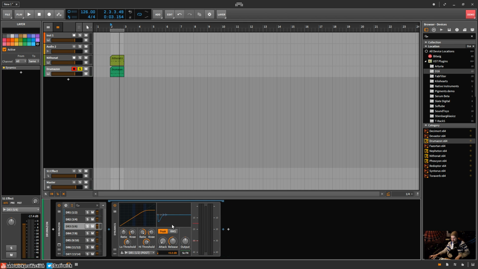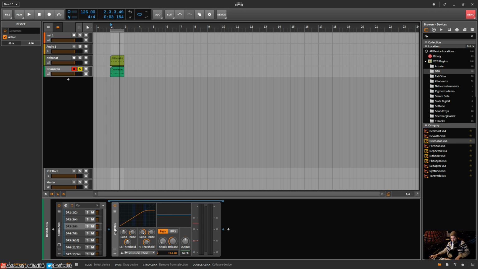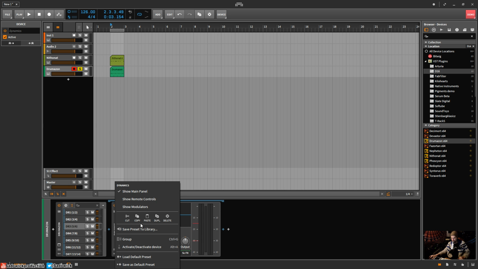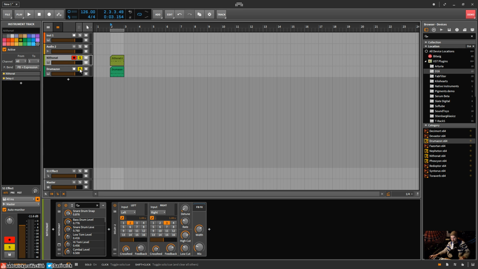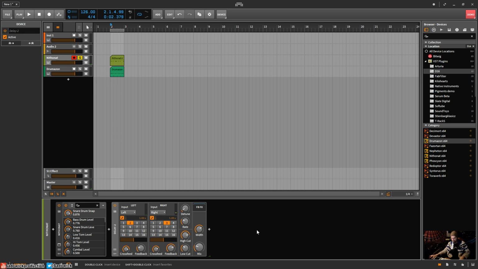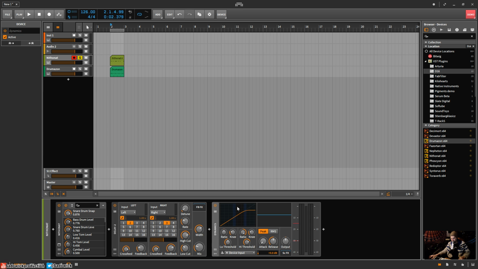And I have this cool hi-hat pattern, and I have my sidechain compression. So let's say I want to copy over this sidechain compression with the source. Look at that, with the source here. So I'll just go Control-C. Actually, I'll right-click copy, so no funny business. And I'm going to go over to my other drum machine over here, which is right here. And I'm going to paste that in.